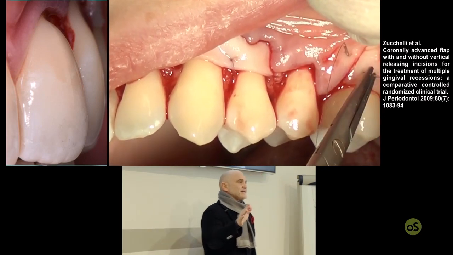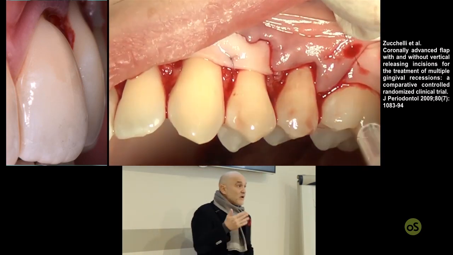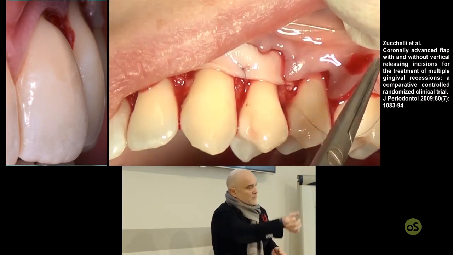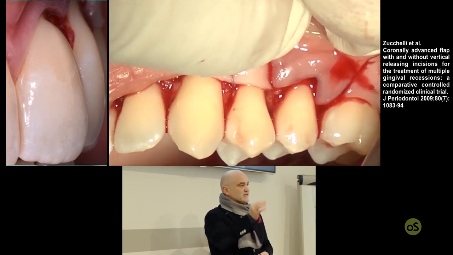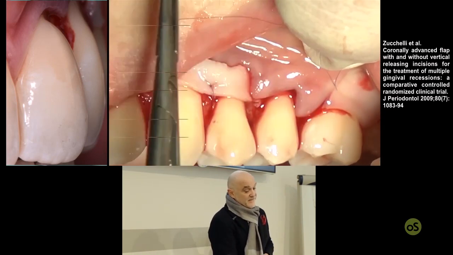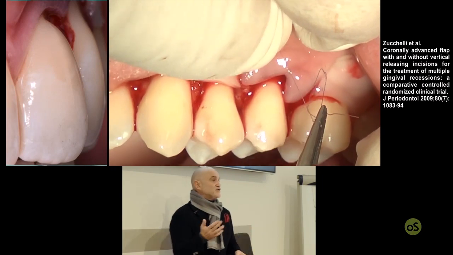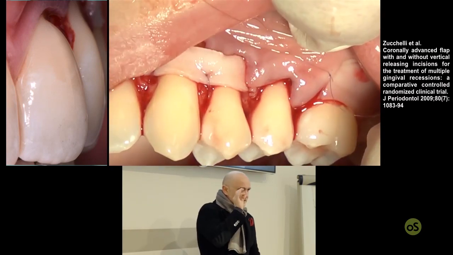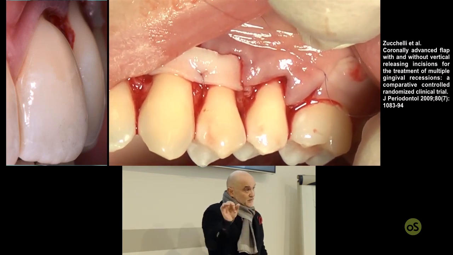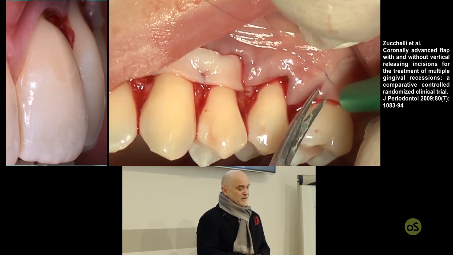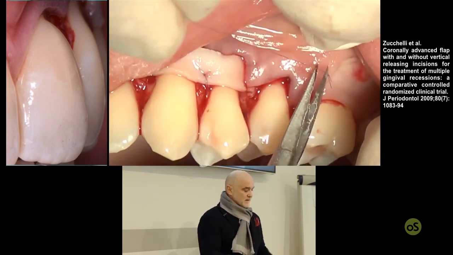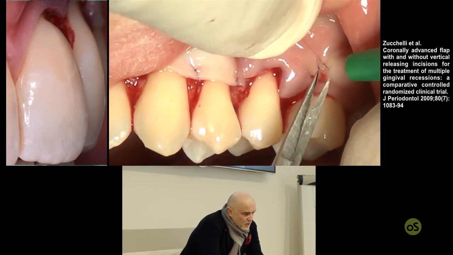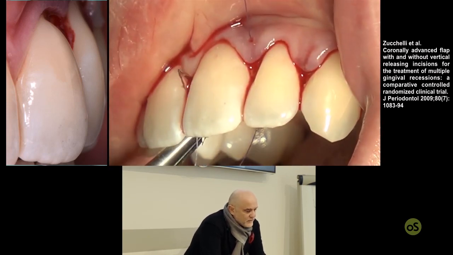If one vertical release incision is performed, this has to be closed first, like we did yesterday, surgical above anatomical papilla from the most apical extension of the vertical release incision to the adjacent soft tissue. If the adjacent soft tissue is attached gingiva, we don't need to take any periosteal anchorage, but we can use a very, very small needle and get immediately for the flap to the adjacent soft tissue without getting periosteal anchorage, and so reducing the risk of scar formation. The vertical release incision must be closed completely before getting to the papilla.